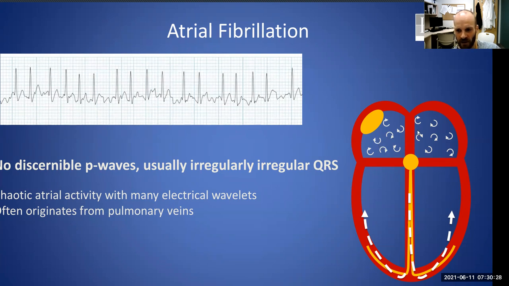But because these are just spinning around, the AV node acts as a bit of a brake, a bit of a gatekeeper for the electricity getting down to the ventricles. So even if the waves of electricity are spinning around super, super fast, the AV node will prevent all of those wavelets from getting through and will mean that the ventricles will only act a little bit more slowly than that. It might be relatively fast, it might be at a normal rate, it might be very slow, but it doesn't permit all of these wavelets to get through. And because it gets through the AV node and the His-Purkinje system, as long as the His-Purkinje system is intact, in general, the QRS complexes will remain nice and narrow.